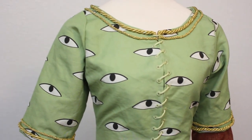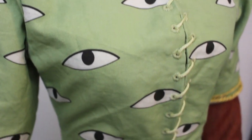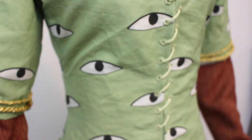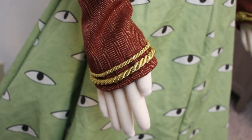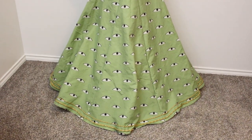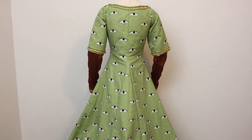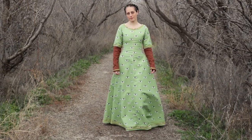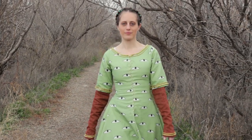I really like this dress style, but honestly, I've made so many that sometimes it gets a little boring to just crank out another 14th century gown. This dress was very much not boring. I've already worn it for photos and feel so beautiful and confident in it. I love creating weird dresses and am so happy to have brought this to life. Add to that how much I love Arthurian legend, and we have a really beloved project here.